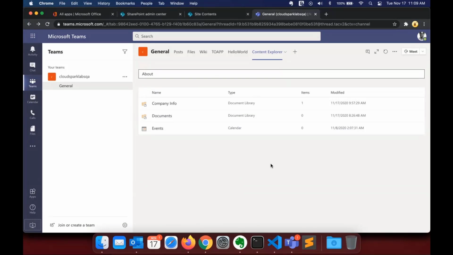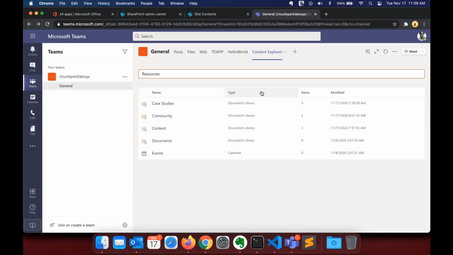Now, the strength of this solution is not so much that we can display a site's lists and libraries within Teams. I think that's pretty fundamental, but actually that we can now allow the user to find content that they will need when that content is spread across different hub sites and associated hub sites. For that, we can use our dropdown to see a listing not only of our About site, but its associated hub sites. So here we have resources and FAQs.